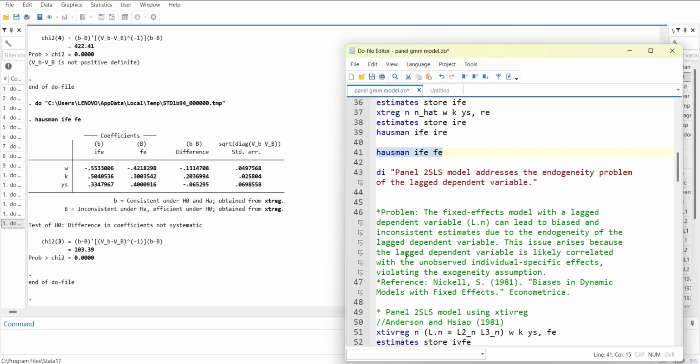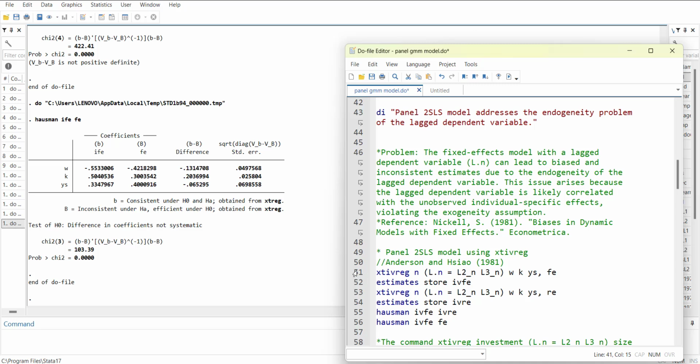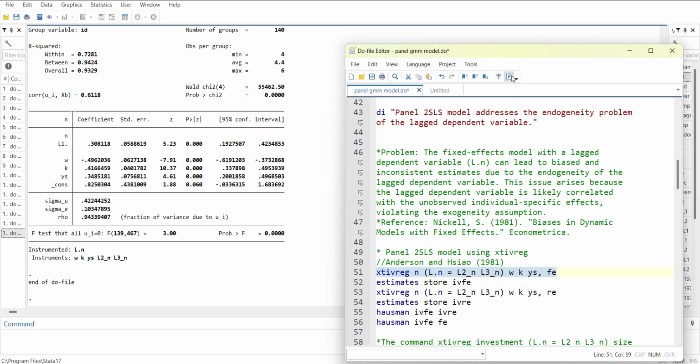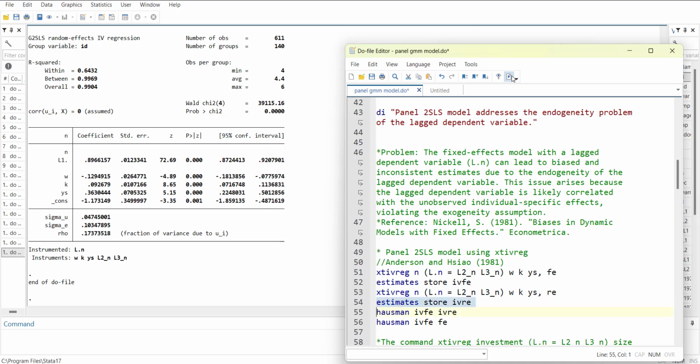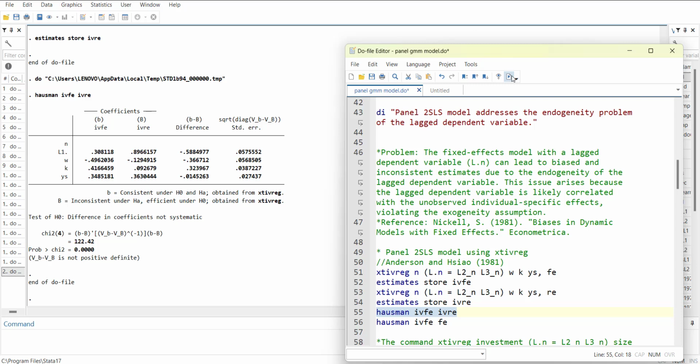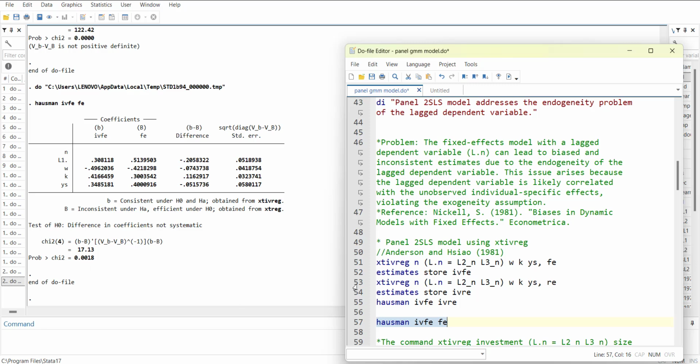Let's go back to the model. Now we go towards a model where the instrumental process is done automatically. This is called the XTIVREG model, where the dependent variable is employment rate, the lag of employment rate is the endogenous variable, and it is instrumented using lag 2 and lag 3 of employment rate, and then the independent variables. When I run this, it will do the similar model that we did manually, store the estimates, then do the random effect model, store the estimates, and compare which 2SLS model is better. It is showing significant, which means the fixed effect model is better. So I will compare the I2SLS FE with the FE, and it is significant, which also confirms that there was endogeneity, which we have tried to sort out.